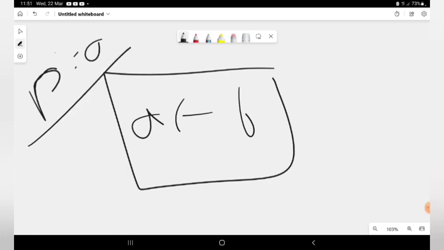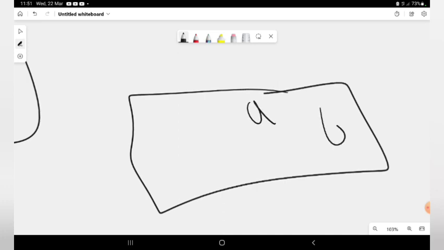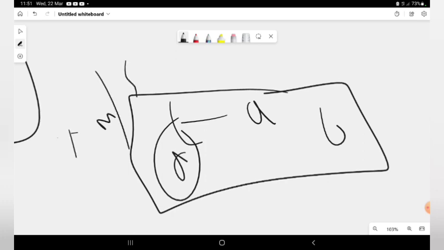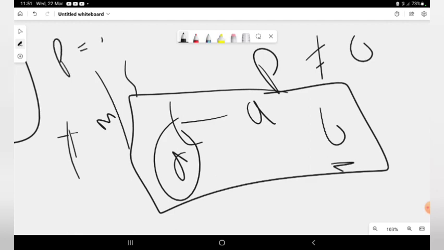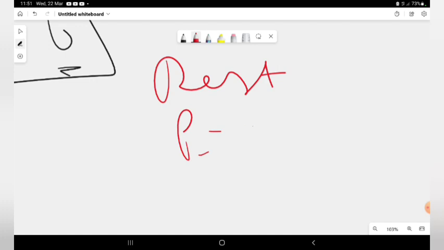So if B pushes A, A will start moving with some velocity. B is here. Earlier A was here, now it is here. It has gained some velocity, x meters per second. Now what will happen because of this? P will not be equal to 0. What is P? P is mass into velocity. And if there is a change in velocity, that means P will not be equal to 0. But what did we tell you earlier? Because it was at rest, P is equal to 0. एक बार P is equal to 0, it always has to be 0.